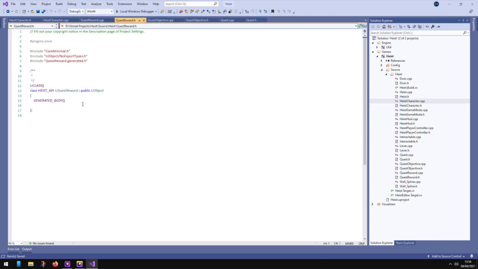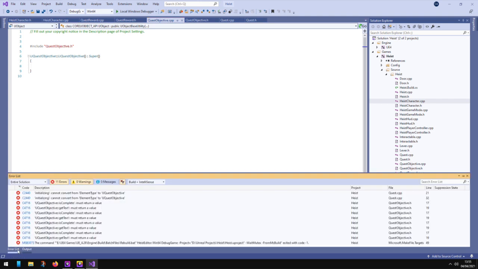Reward. This is just so you can use new object on it. That's not right. I'm very picky about spacing. Okay, that should be most of those problems fixed.